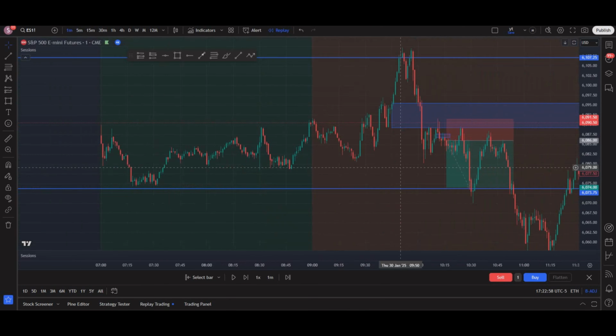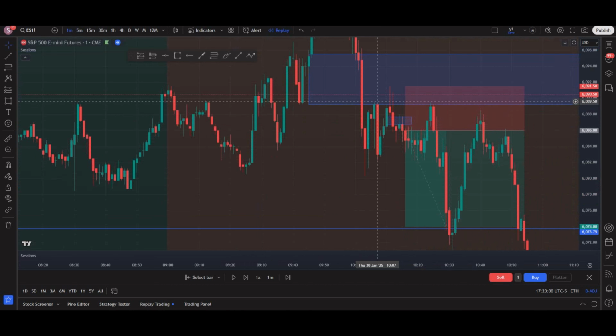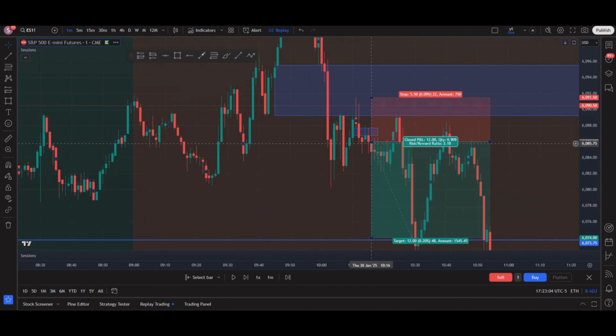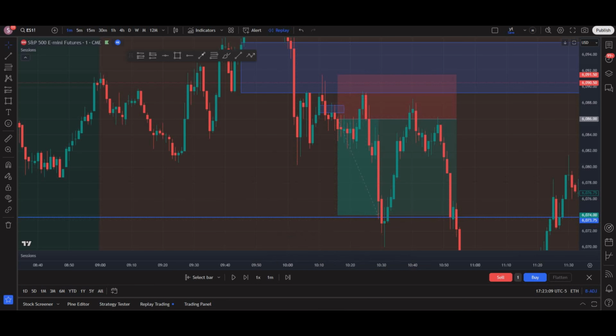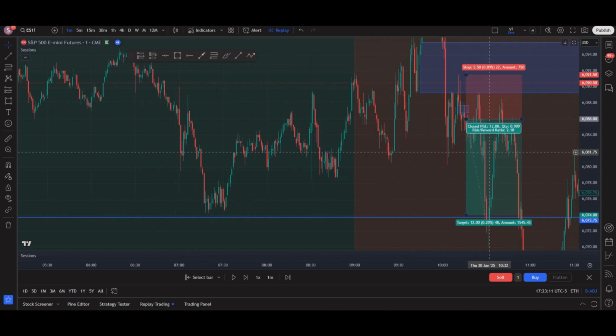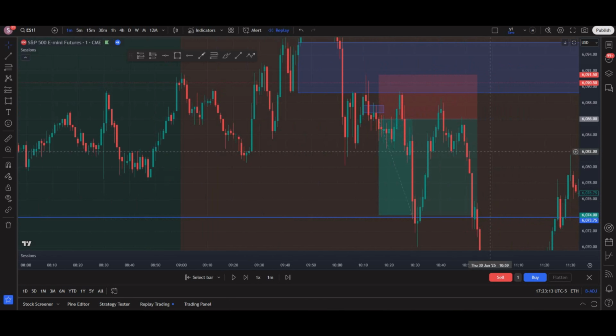Scale down to the 1 minute. We're in a downtrend. We get this extra confluence with this little liquidity sweep right here. Push down, fill a fair value gap, give ourselves a bearish close, stop above the high, and target the session lows and this low resistance liquidity down here. And that's it. That's going to wrap up the second trade.